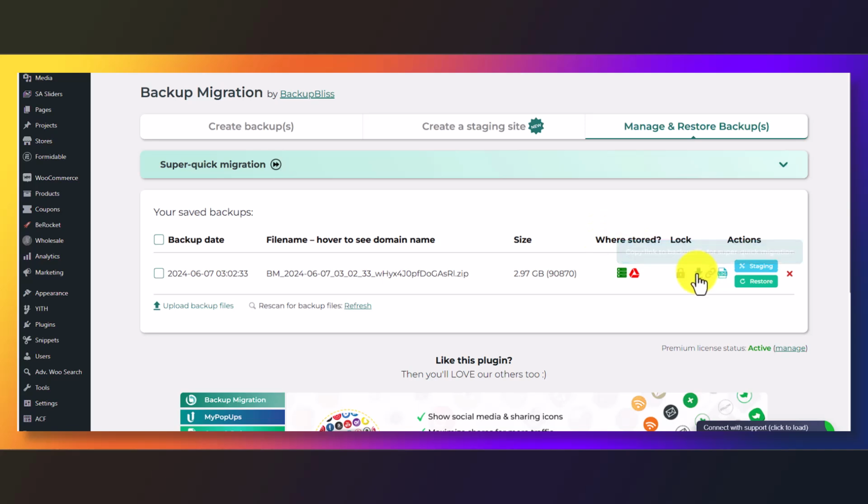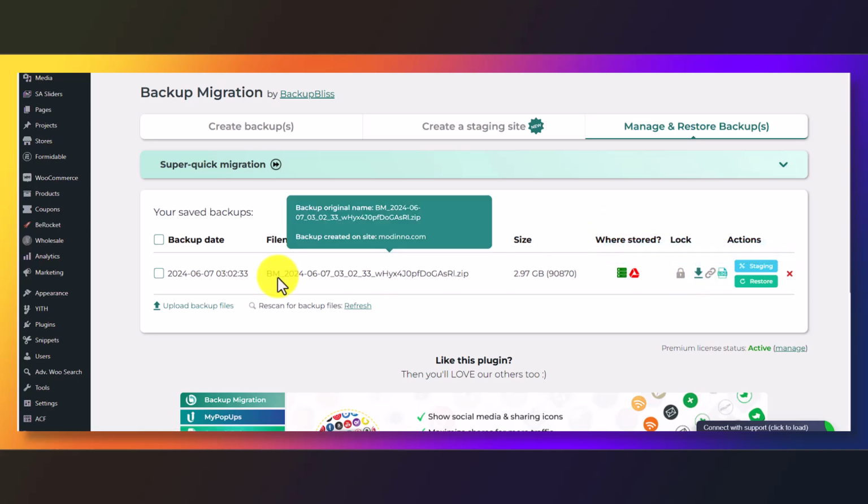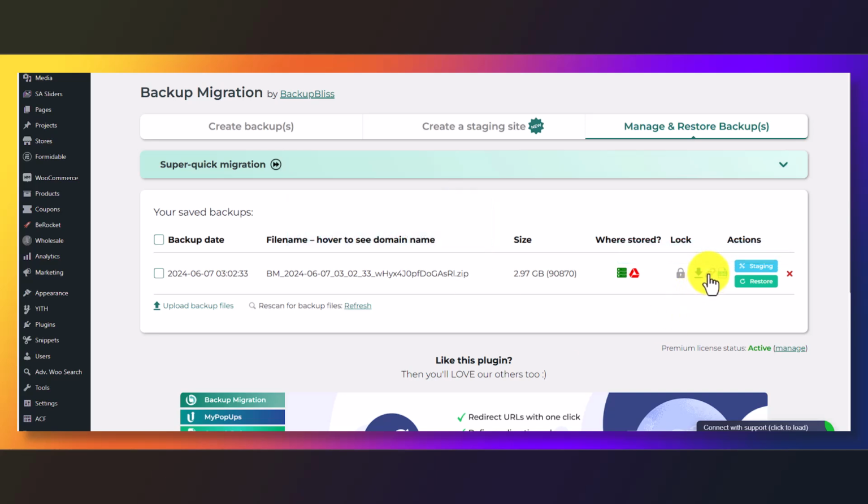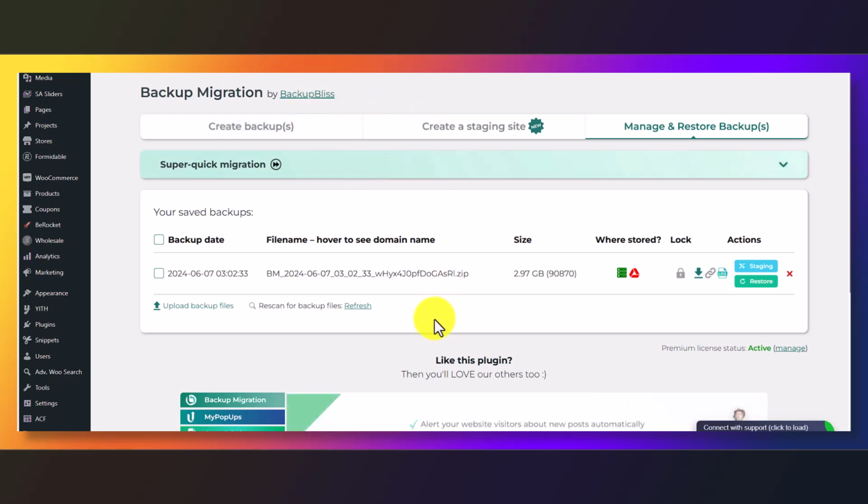So instead of me downloading 3 gigabytes and then uploading the same 3 gigabytes again to the other server, I can use the link, and let's see if that will work. All I need to do now is to go to the destination site, install the plugin, and see what we can do in order to do the migration. So let's head over there.